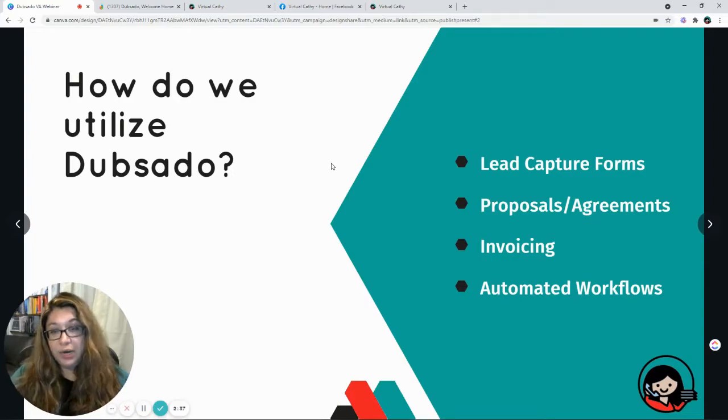Now, when we talk about a client, or I guess a lead journey, or a client's journey from start to finish, you always think about how can we capture the interest of the people that are interested in our services. I hope that was not redundant. Lead capture forms is it.